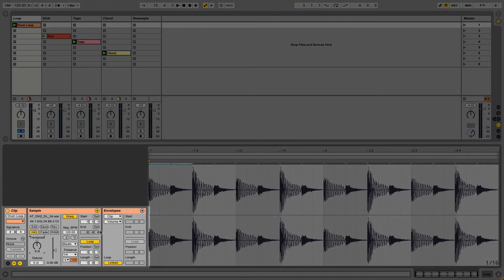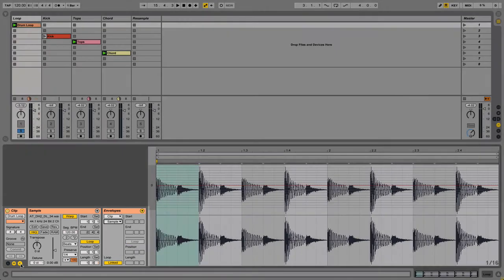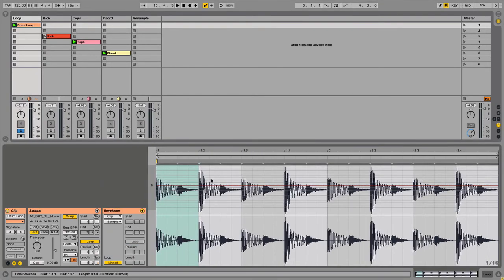There's another interesting feature available when working with warp modes, and it can be found right over here in the envelopes box. It's called the sample offset modulation, and it can be chosen from the drop-down menu right here. And essentially, this feature allows us to modulate the play position of the sample. So for example, drawing in positive values like this will tell Live to play the sample ahead in time, while negative values will delay the play position of the sample. So let's put this function to the test.